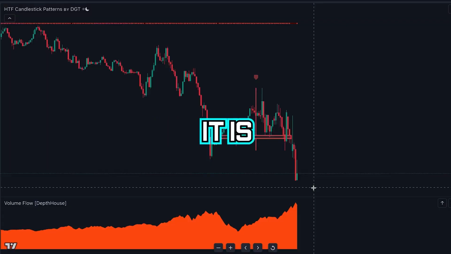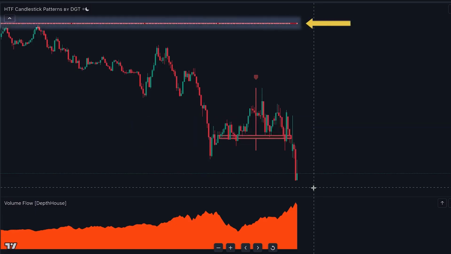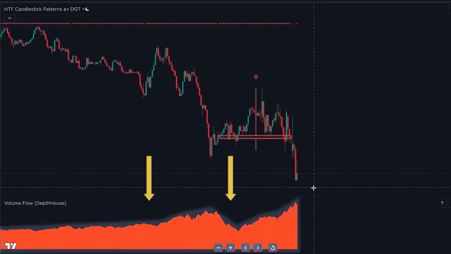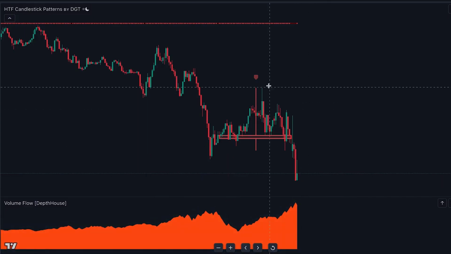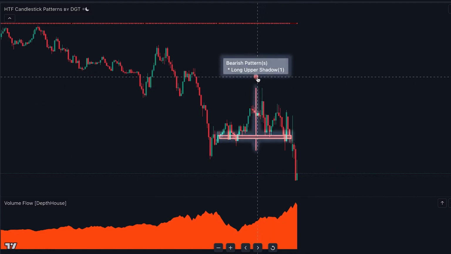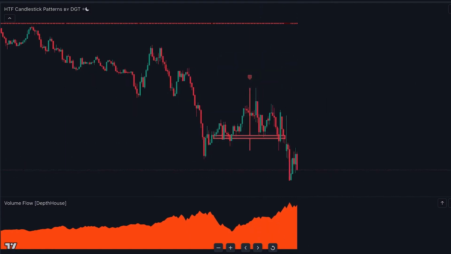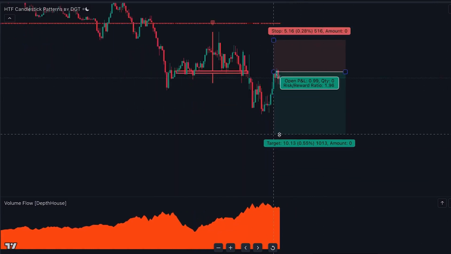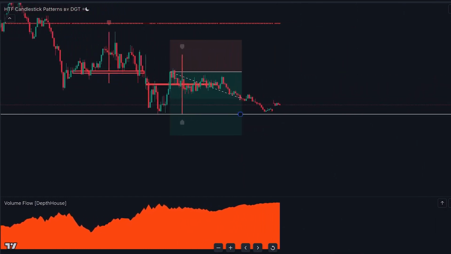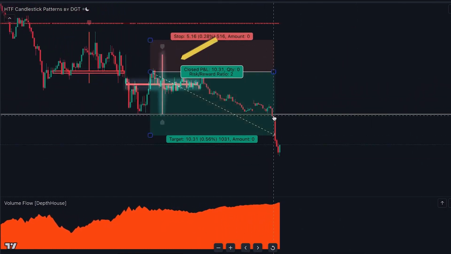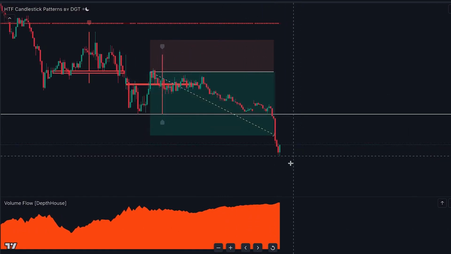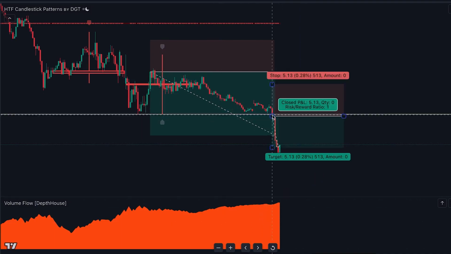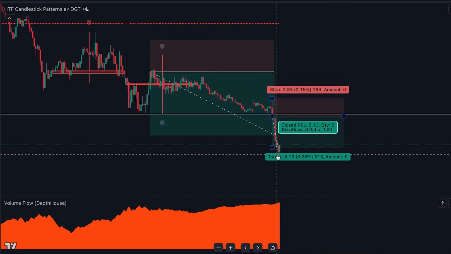For sell positions, it is the opposite. We want to ensure that the trend is strong bearish. Then we want to also ensure that the volume is bearish. Once that is confirmed, we need a bearish pattern or indecision pattern. If a bearish pattern is detected, we will wait for a retracement into the pattern. Set stops at recent swing high and target a 1-to-2 risk to reward. If an indecision candle is detected, we will wait for price to break the low of the indecision candle, and if the volume is still bearish, we will execute with stop at recent swing high and target a 1-to-2 risk-reward ratio.